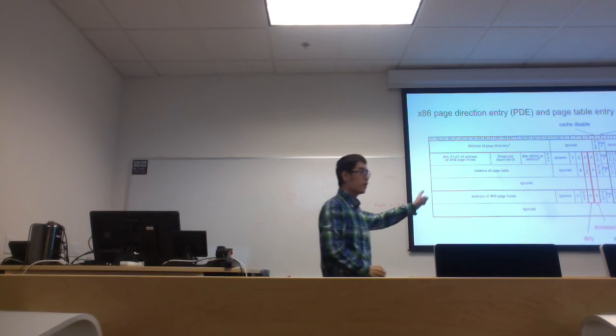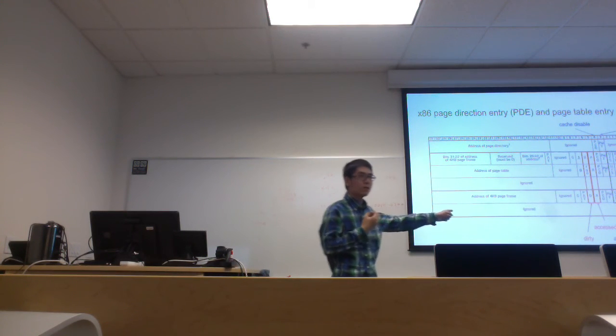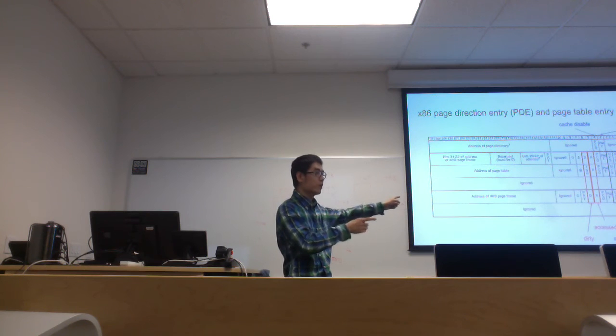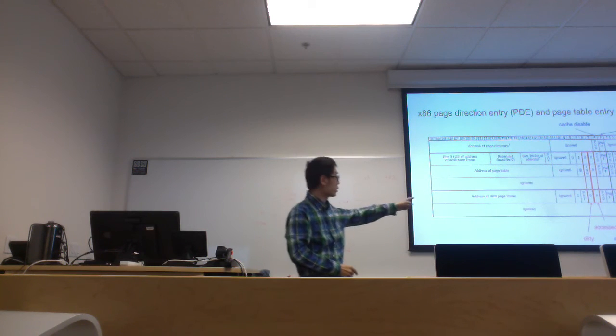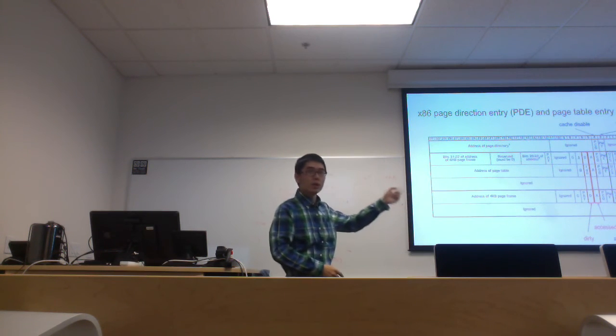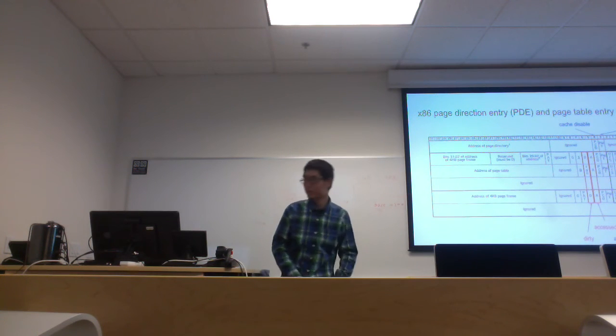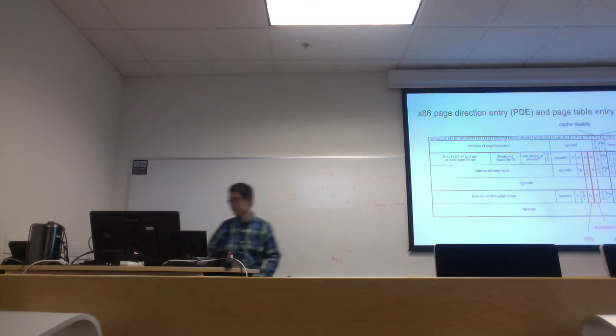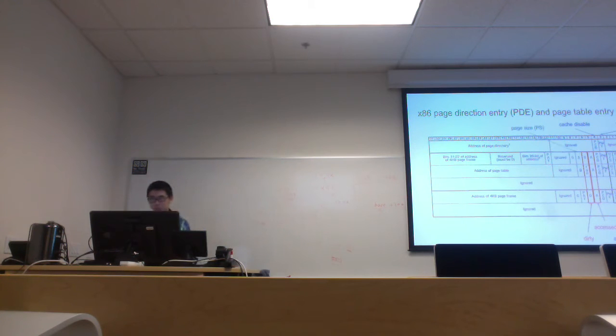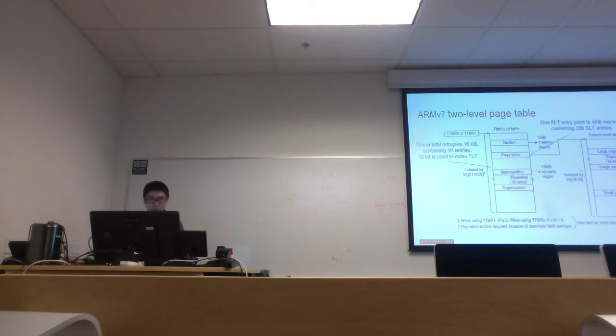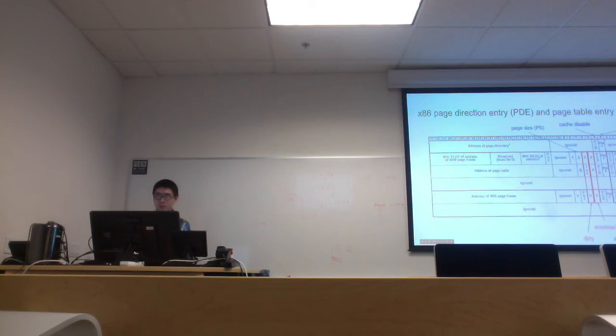Note that every time the CPU accesses some memory address, the access bit in the corresponding page table entry would be set by the hardware. It is never cleared by the hardware, but cleared by your program. Another few bits, like the page size, indicate whether it's a 4 megabyte page or a 4K page. And here's the x86.